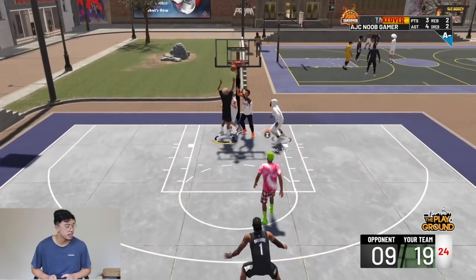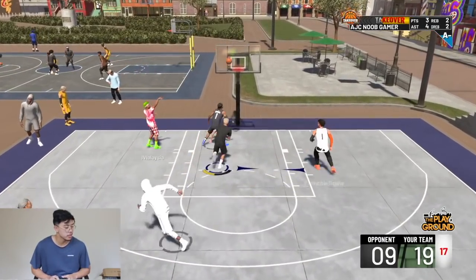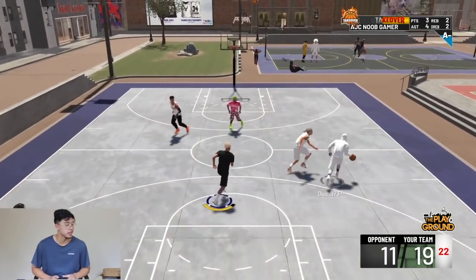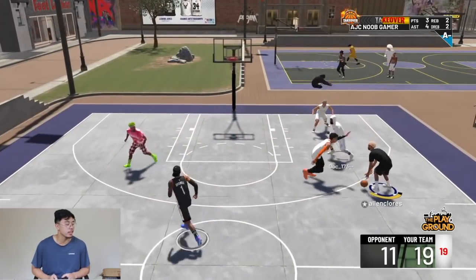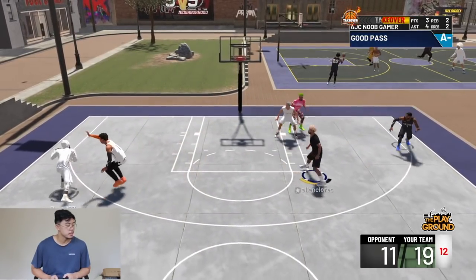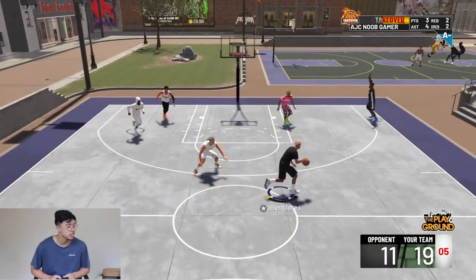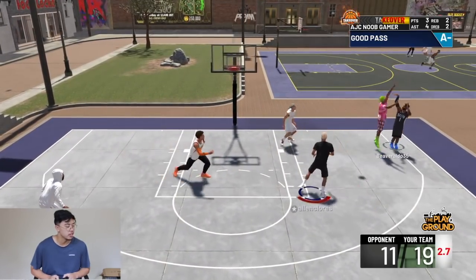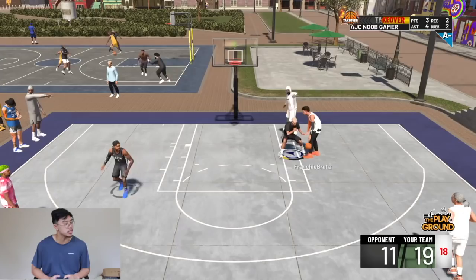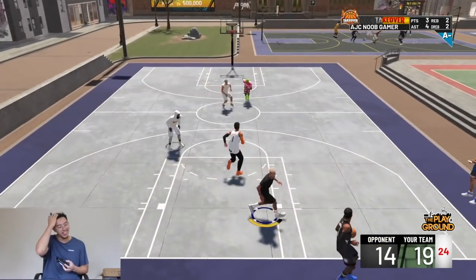I'm sorry if I'm screaming in everyone's ear, my bad, but I'm just way too hyped with this jump shot. Get a hand up. Don't tell me they're going to come back. Can we finish this game off now? Let's go. Although I finished that — oh, how did you miss that? Are you serious? Oh my goodness. Get the ball back. Don't tell me we're going to lose. You need LeVar Ball's jump shot to win this game. Come on, give it to me!